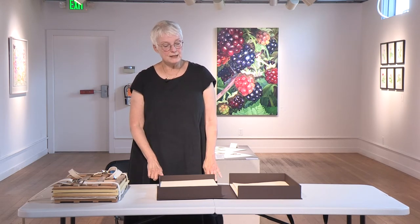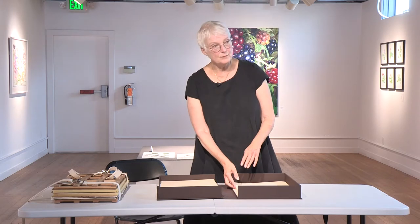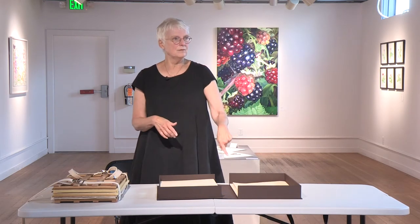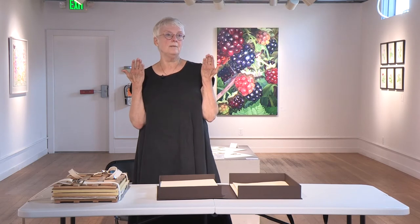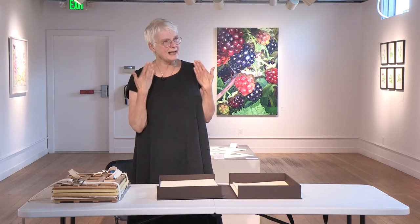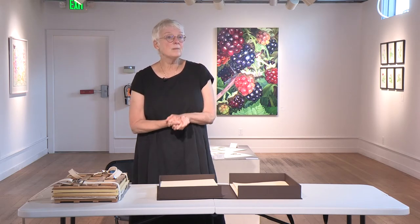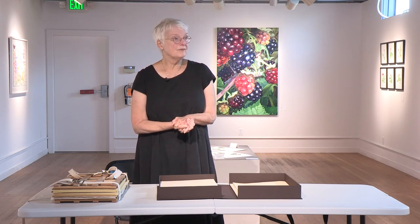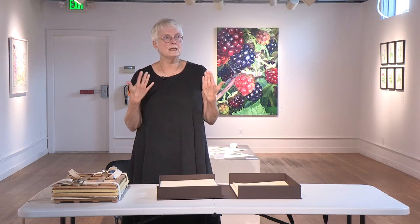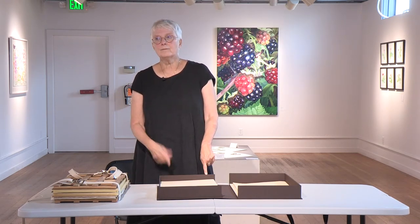I draw a lot in herbaria from herbarium sheets, and this paper must not be very absorbent, because I have not seen the official herbarium sheet pick up a ghost. A botanist may have other experiences with that. I haven't seen that, but the albums made by folks have those. Also, for some reason, seaweed. The seaweed herbarium sheets are where I've seen that ghost effect, which is so beautiful.